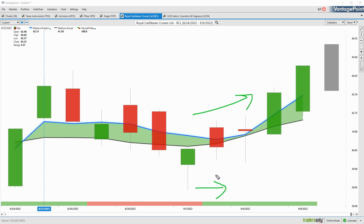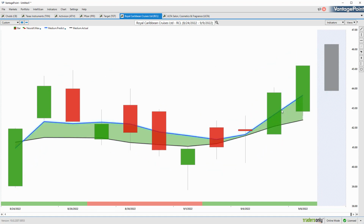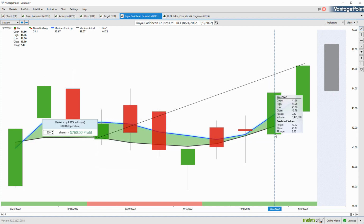And the forecast coming all the way back here since the 5th of September, showing, look, there's a lot of strength here. If you want to use the even shorter term predicted high and low tools, well, this is again where Vantagepoint can be very effective, highlighting these places of strength, and then come in with those shorter term forecasts to exploit that opportunity. So shares of Royal Caribbean here, again, very early on here. We haven't gotten huge moves in the market or anything, but the market's popping up a little bit here, about 9%, really just in the past couple trading days as this market moves higher.